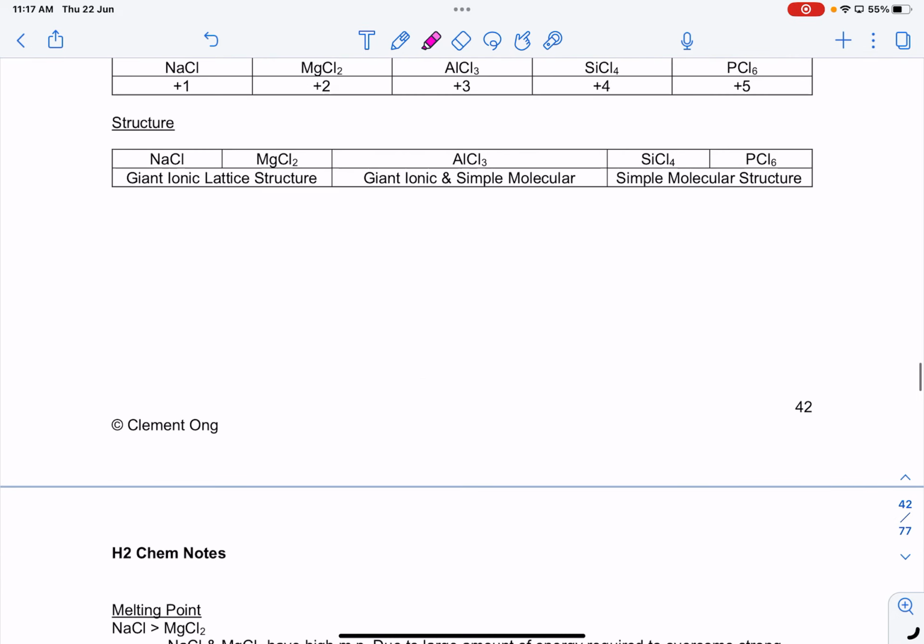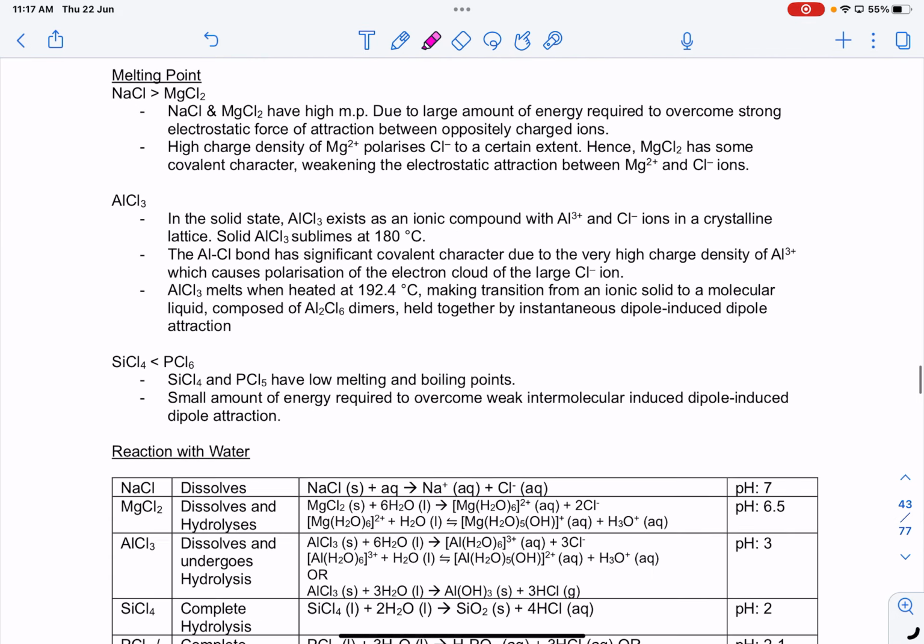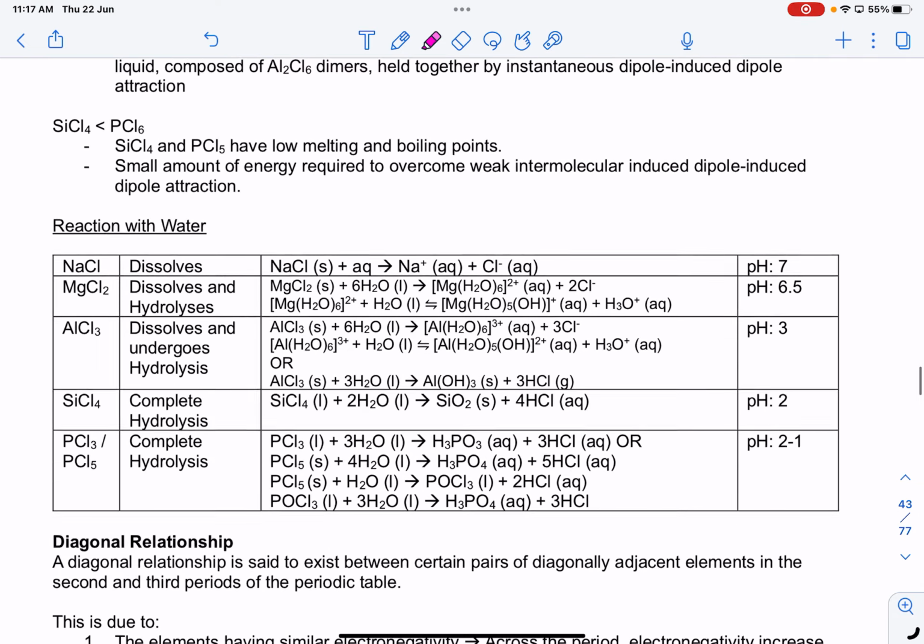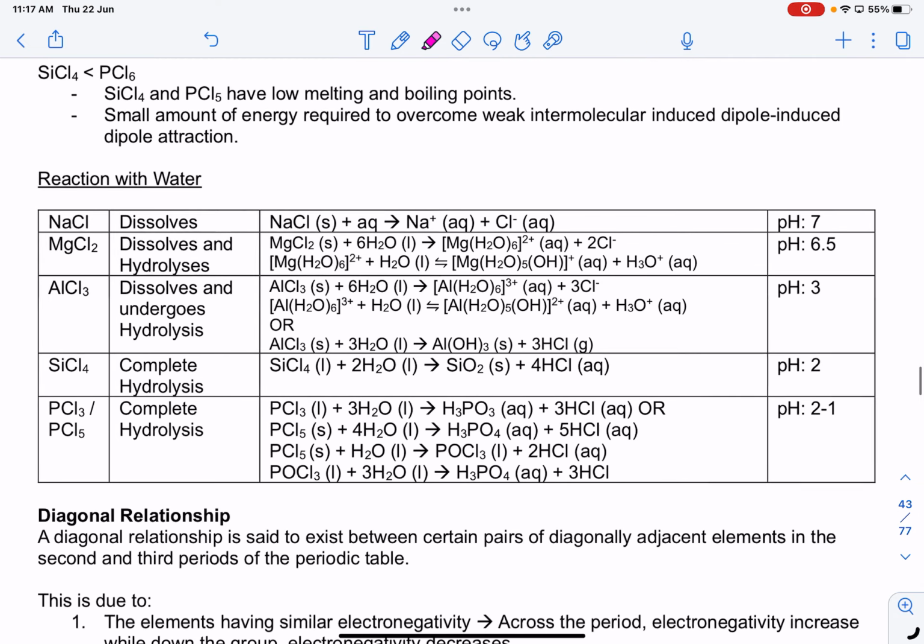Okay, I think I never read the explanation here, but you can take note. Because in this case, this is the reaction with water. I would say that they won't really test why they hydrolyze in water. They just have to write the reaction. So you need to know. In this case, you see there's two ways to memorize that. Whether you memorize the two separate ones or you memorize the one all together is perfectly fine. Whichever one you find is easier. Because the pH is the same anyways, doesn't matter. For aluminium, you can do this, but for magnesium, no choice, you have to memorize both separately.